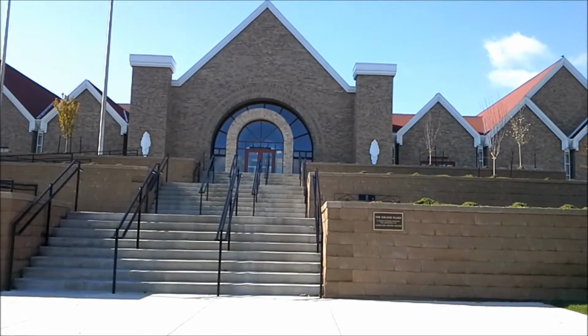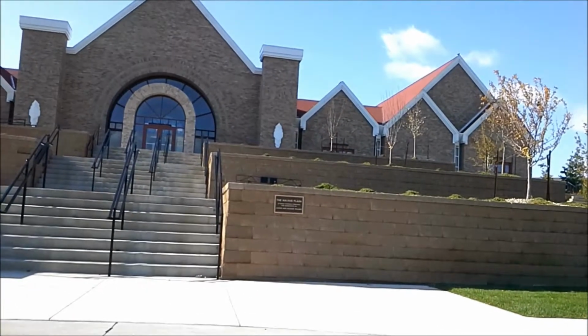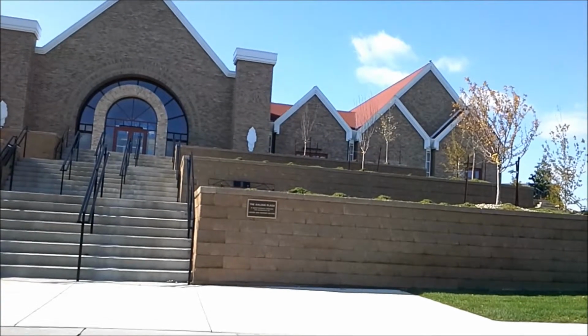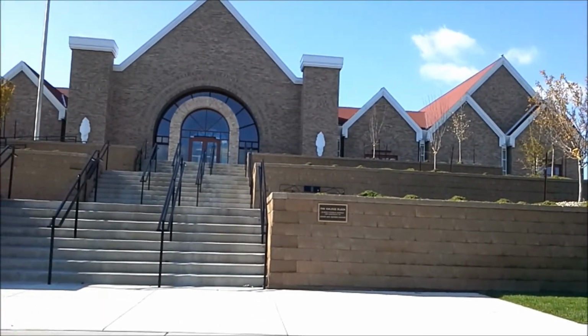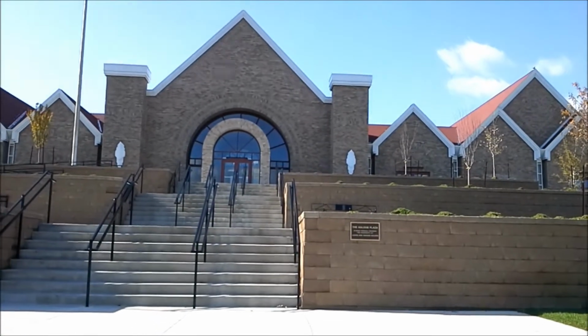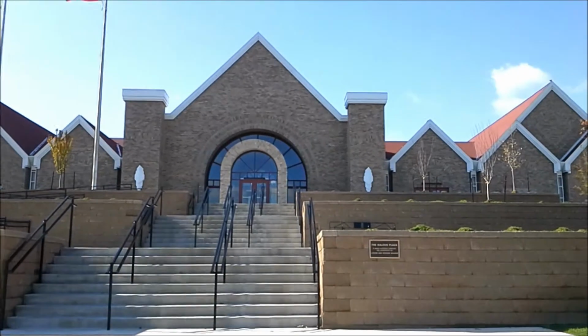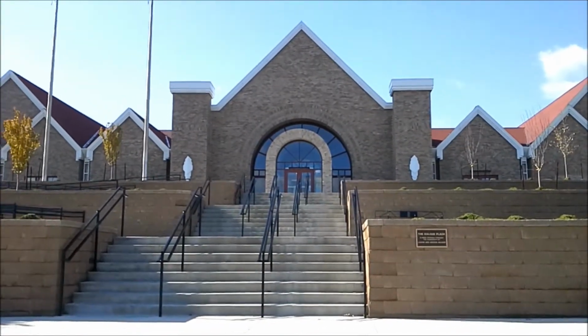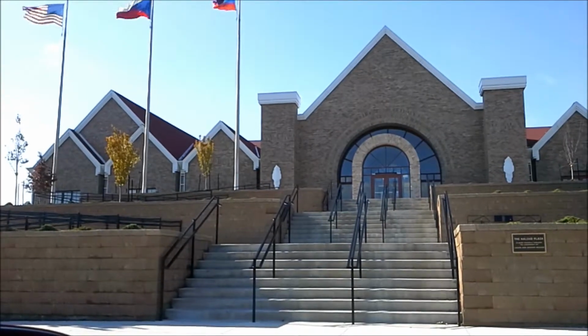The shapes of the building are very common, ones that we see in everyday structures: triangles, rectangles, and domes. The colors of the materials that the architect chose to use are very warm colors. Much of the building is brick and has a neutral tan color. The vibrant red color of the roof stands out next to the rest of the structure. Red is a very important color in the Czech and Slovak heritage.